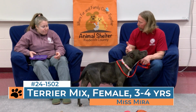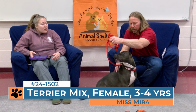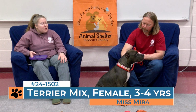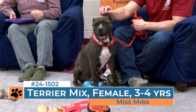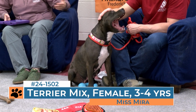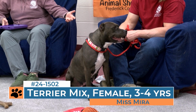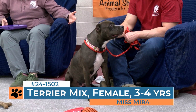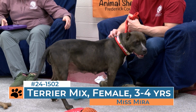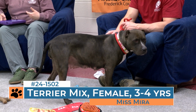So her ears are cropped. People probably notice that. What's FCAC's position on cropping ears? So when you go through our contract, there is a line on cosmetic surgeries for dogs. When you sign our contract, you're saying that you are, for all animals, in fact, that you're not going to do any cosmetic surgeries because we don't believe that that's necessary. So ear cropping is something that will be considered purely cosmetic. For the most part, docking tails, there are situations where it's medically necessary, but a lot of times that's a cosmetic thing. Declawing cats is cosmetic. So when you sign our contract, you're saying you're not going to do that to your dog.